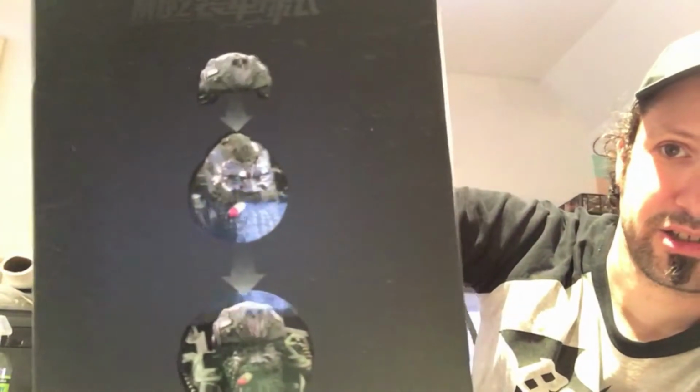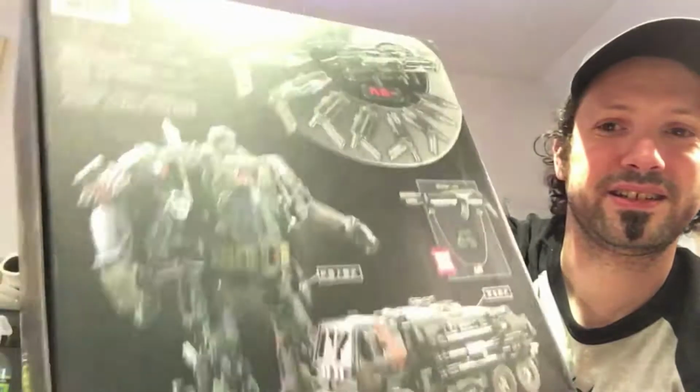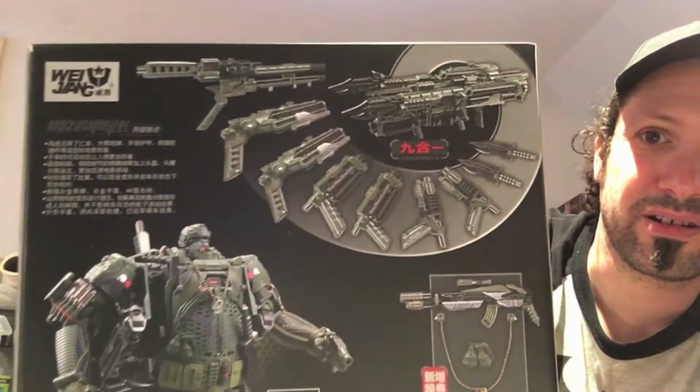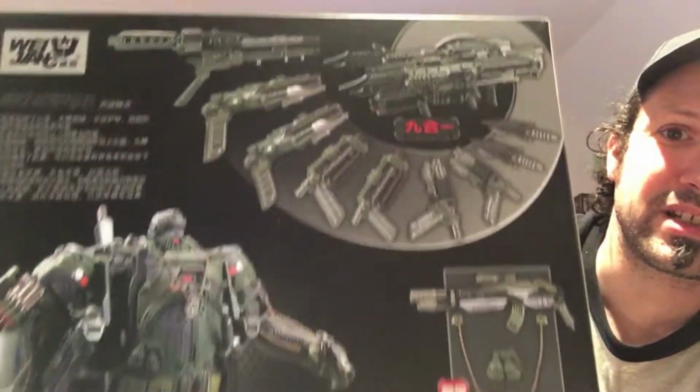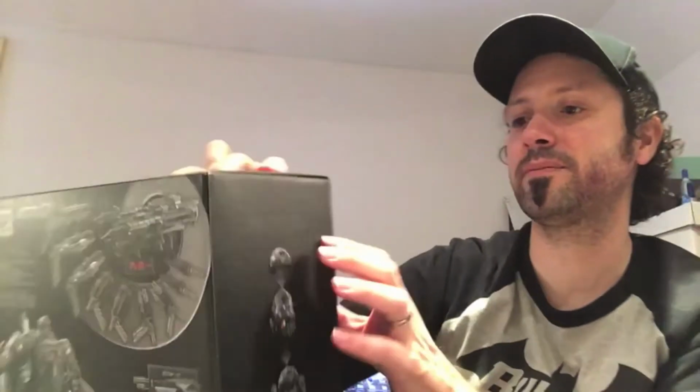Over here, it's showing you can take off his helmet, which is kind of interesting. On this side, they got Robot Force done nice there. Some shots of the figure, glossy as well. Really cool. And then all the crazy amount of weapons he comes with. You know, the figure there. Nothing really on the bottom.